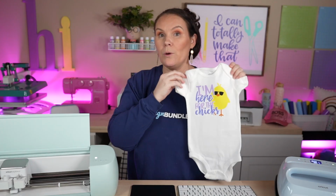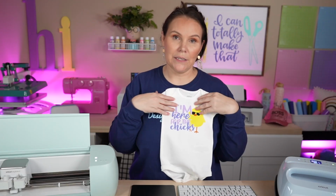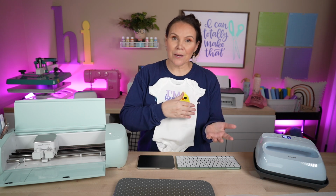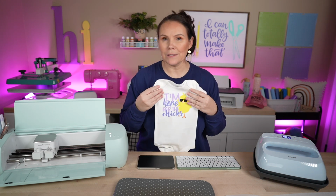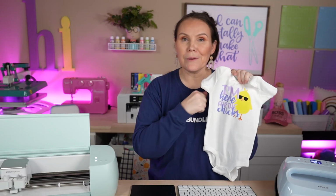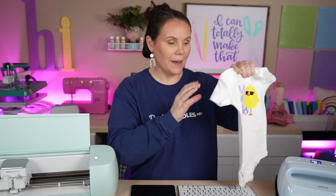Now, if you have a bigger heat press, you don't have to do that because the bigger heat press has that pressure. So we cannot give enough pressure to the Cricut Easy Press to really accomplish that with just the one side. So it is recommended. I have honestly done it. We've all done it and got away with it and it's worked just fine. But if you do want to ensure that it's going to really sink that down into the fabric as well as last for years and years to come, I would highly recommend to follow that guideline there.